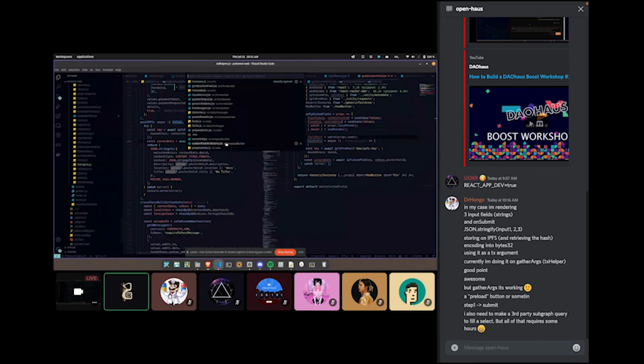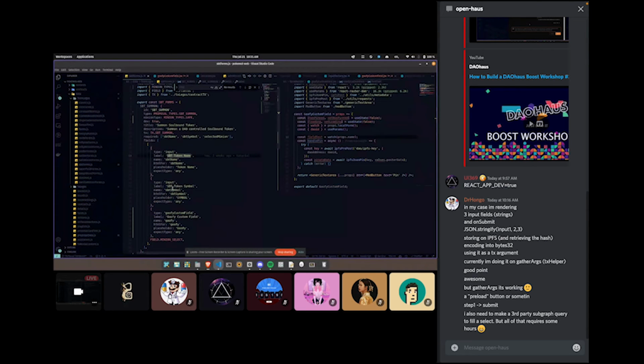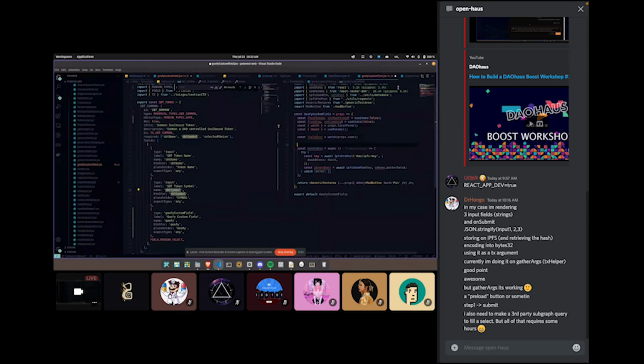Props.name is, if you go into your field, in our SBT form, when you're getting props.name, you're getting this value right here. So what you're saying is, hey, React Hook Form, renamed to local form here, watch this name and tell me any of the values that come up. And when you do, just update this field text variable here. And that's what we're going to be posting. Field text.